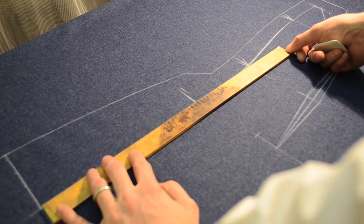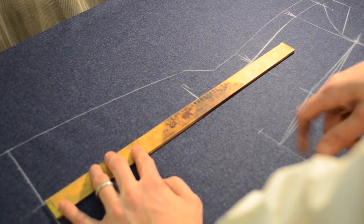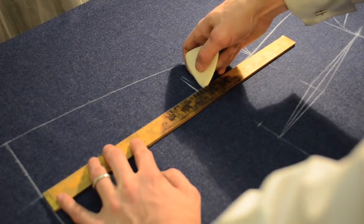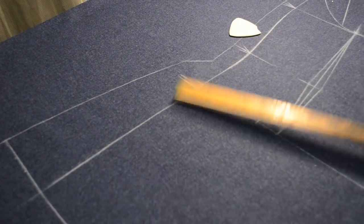Measure up from the bottom of the hem here 10 inches for my vent. And I might just look where my pocket is. I can have the two of them in a line with each other. So I'm going to bring this actually up to 10.5.